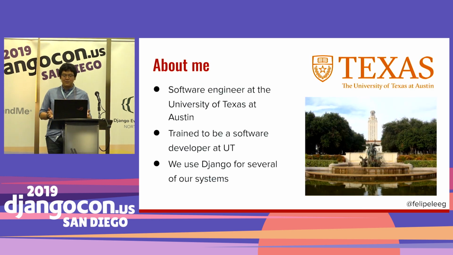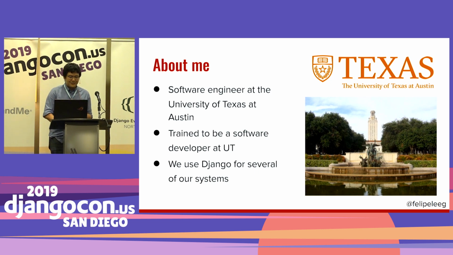All right, so a little bit about me. I am a software engineer at UT Austin. I was actually trained there at UT because we have an amazing program to train people that have no background in technology to be software developers. If you have any questions about that, you can ask one of the many UT people that are here. And we use Django for a lot of our websites, so that is also why there are many of us here.